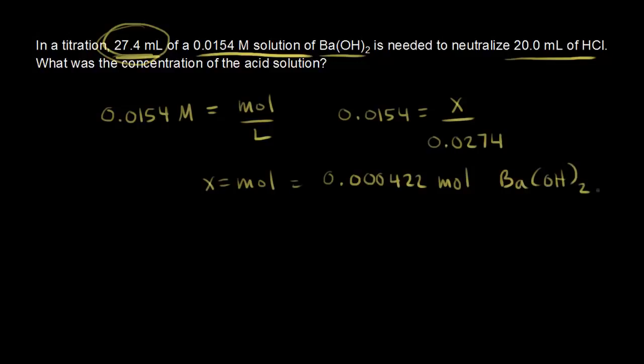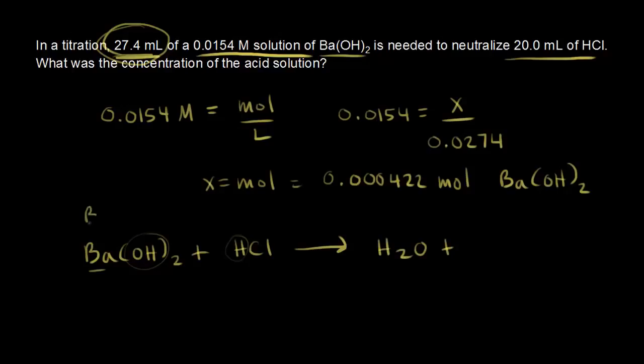All right, next, let's write the neutralization reaction. So we have barium hydroxide reacts with HCl. So barium hydroxide plus HCl gives us, for our products, H plus and OH minus, so that's H2O. And then our other product is barium 2 plus, Ba2 plus, and over here we have Cl minus 1. So you could cross those over. So BaCl2, barium chloride, is our other product here.